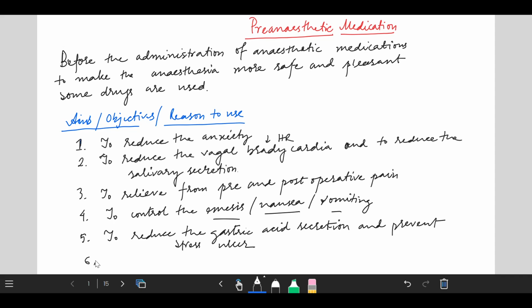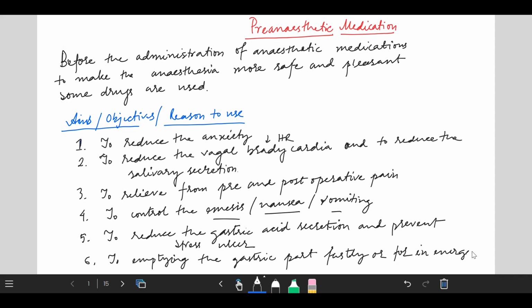Okay. Now the sixth is to hasten the gastric emptying before emergency surgery. Okay, because if we do not empty the gastric content, obviously when we use some medicines, there is a chance of food-drug interaction. If any food and drug interaction occurs, obviously there will be less absorption of these kinds of drugs. So we need to empty the gastric contents before the surgery. So mind it, when there is a large or big surgery, the patient must be in a fasting stage or in a gastric empty condition, to prevent the food-drug interaction.